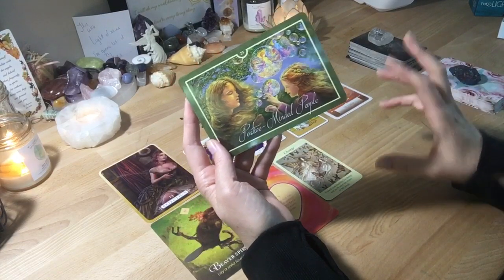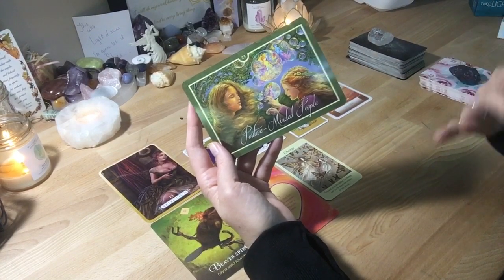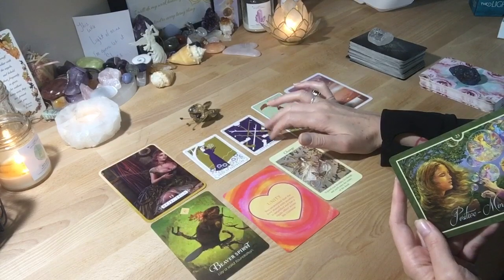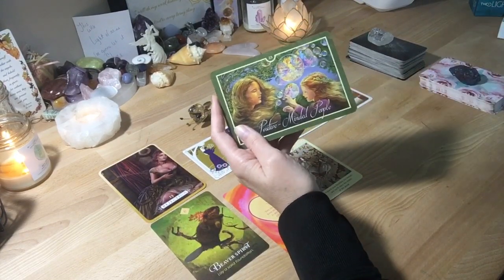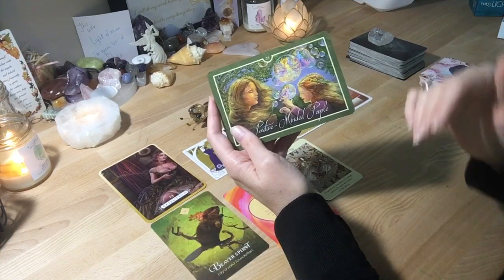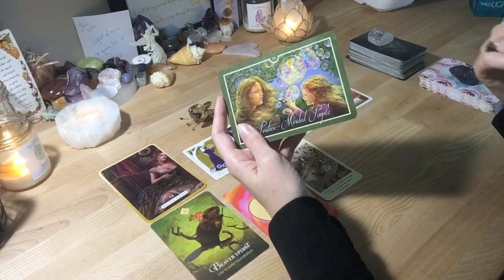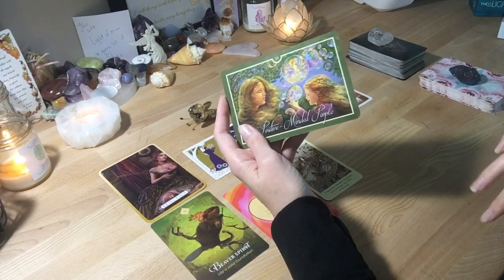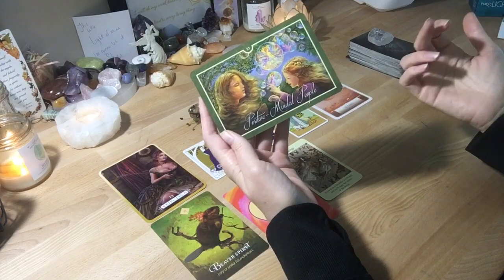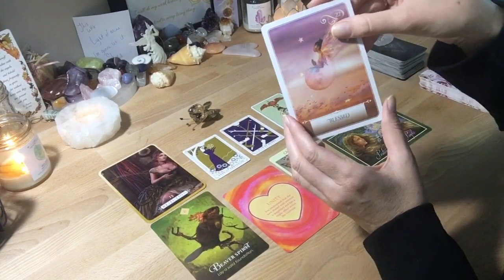Even if you can only connect with people on social media, be mindful of what you're watching. If you get caught up in back-and-forth arguments and comments and it makes you feel like you're in a struggle, switch your focus to more positive-minded things. Start following positive hashtags on Instagram — like positive quotes, positivity, inner healing, whatever you're interested in. Your feed will start filling up with things that make you smile, and when you shift your focus that has a huge change.